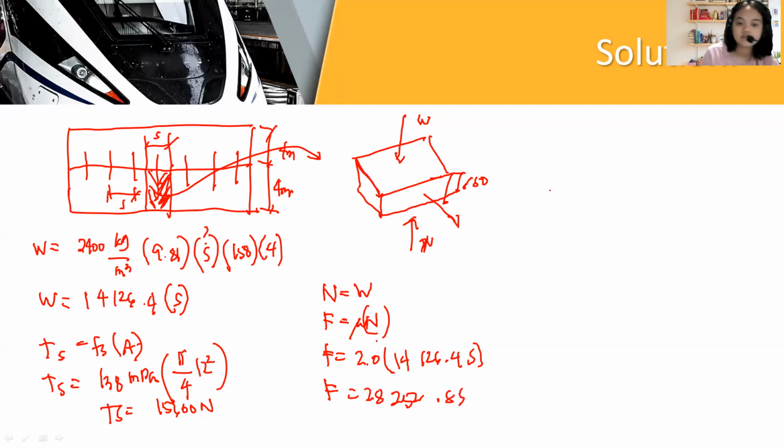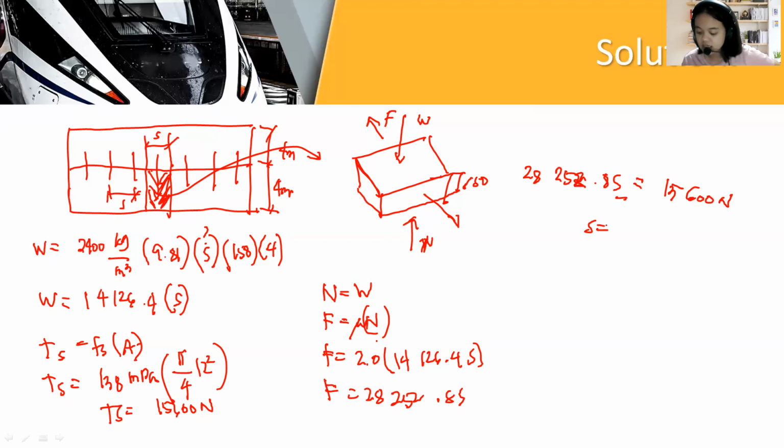28,252.8 S. So, ngayon, tensile force, kasi iyan yung force of friction, no? Yan yung resisting force niya. So, dapat in equilibrium, para equilibrium, equal yan. So, that is 28,252.8 S. This is equal to your tensile force. That is, your tensile force is equal to 15,600 Newton. And that would give an S.